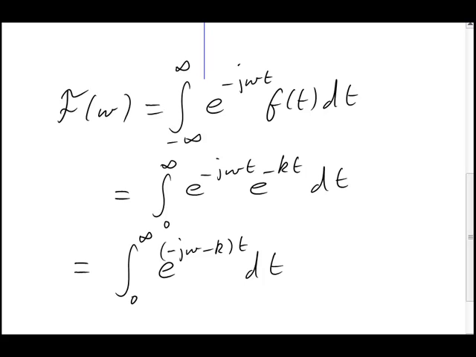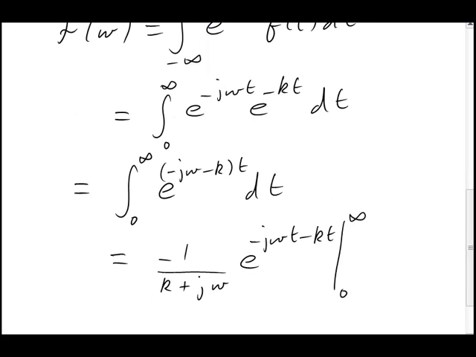There it is before the integration, and then in doing the integration we will get the same exponential divided by the constant coefficient of t, which happens to be a complex number. For convenience, I've taken the minus that was originally down in the denominator on the k and the j omega up to the numerator and written minus one there.